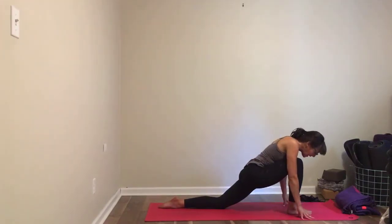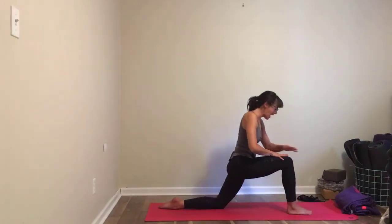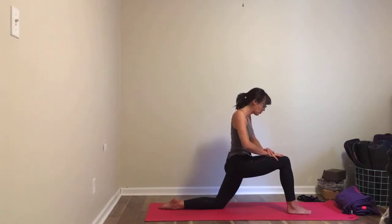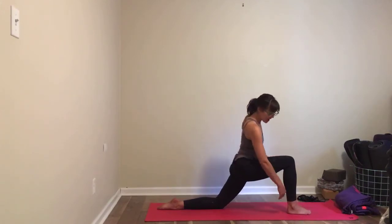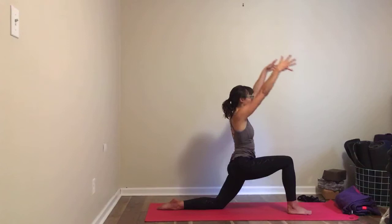Now you're going to plant your hands down, framing that front foot. Press down into your fingertips, press down into your right heel, squeeze your inner thighs together, lift up, hands onto the thigh. You can use your hands on your thigh to kind of press your torso a little bit away from your legs. You're up straight and tall here in this 90-degree lunge. Again, your front thigh is parallel to the floor, and your knee is just about over your ankle.